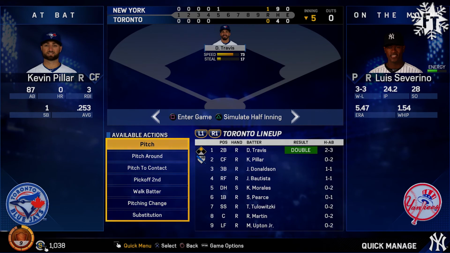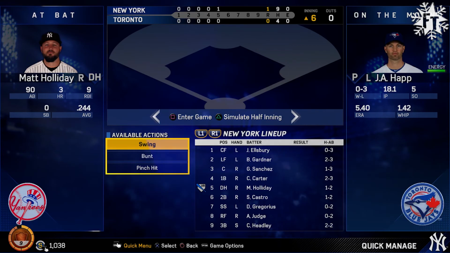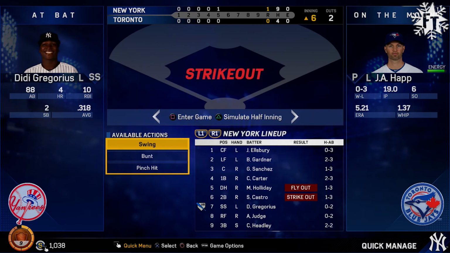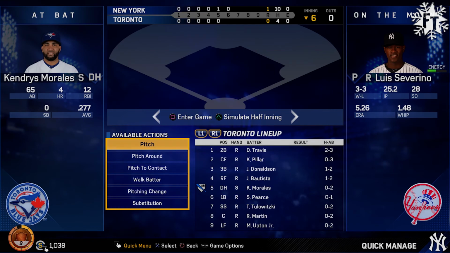There's a double. Okay. We're getting closer and closer to, I think, a pitching change here. There's a ground out. David Travis, that's his 2nd time on second base, too. There's another ground out. Jose Bautista. There we go. I knew we're just going to pitch to them. I'm a little bit scared that he could drive in Travis, but in the end, we won. So Starlin Castro's back up. He's going to strike out. Didi, single for Didi Gregorius. Swing and a ground out. Was that a double play? It looks like it was.